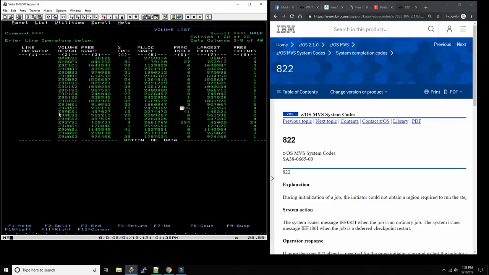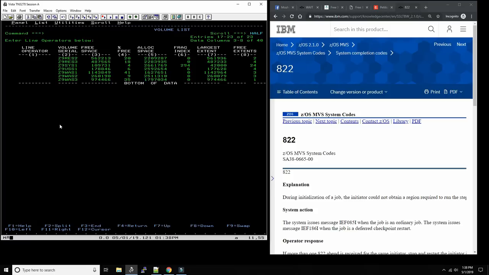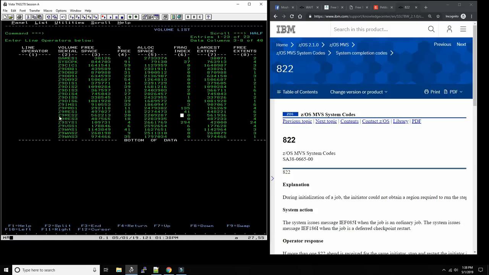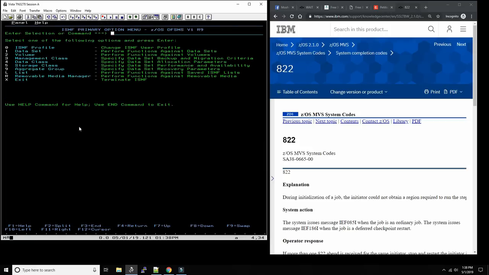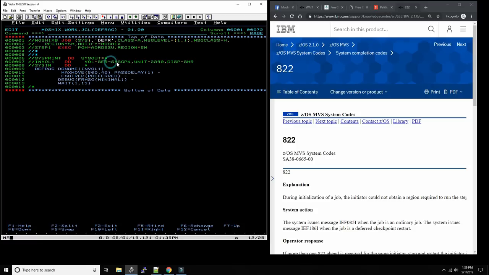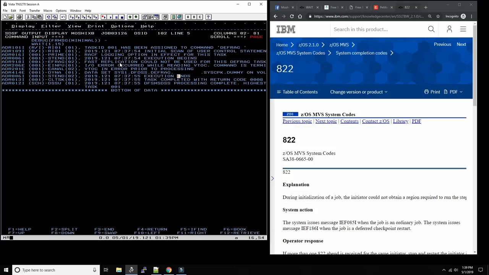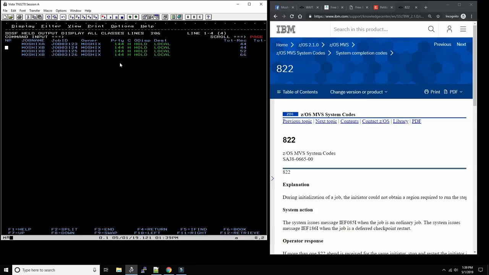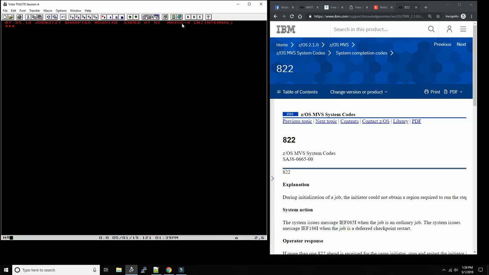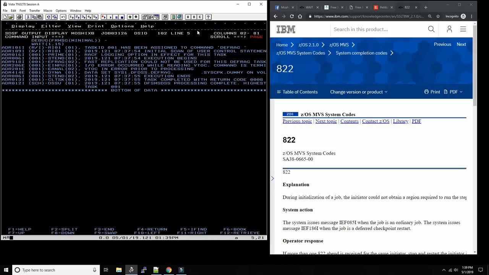So let's try something like fragmentation index. The resident, I don't know if we can do it on the resident volume, but we could try. Well, SYS1 has a lot of fragmentation. We could try this one, Z9REST2. Okay. Let's put it here. Let's try again. You see that it's highly dependent on what's on those volumes. It is assigned on its own storage management in COS. Okay. And this went through much better, only a warning.